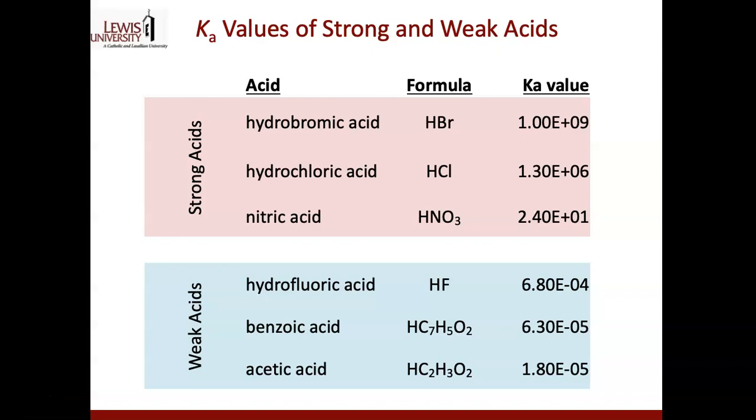And then you have something like nitric acid, an oxy acid, which we consider 100% ionization. But really the Ka value is only 24. It's really not that large. But if you look at the comparison to our weak acids here, you can see it's much lower. Hydrofluoric acid, benzoic acid, acetic acid, all those values are on the order of 10 to the minus 4th, minus 5th. So the equilibrium actually favors reactants more, and you don't get nearly as much dissociation, which is why they typically show 5% or less ionization. Those weak acids do.